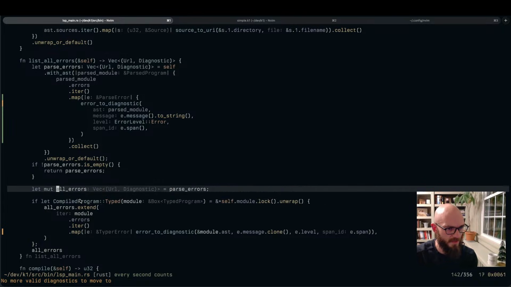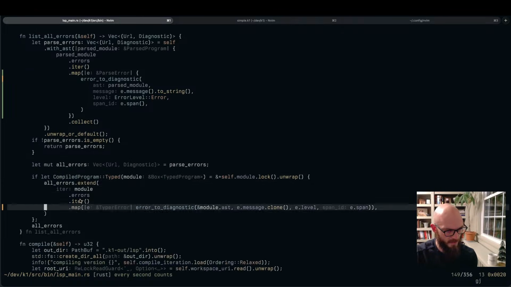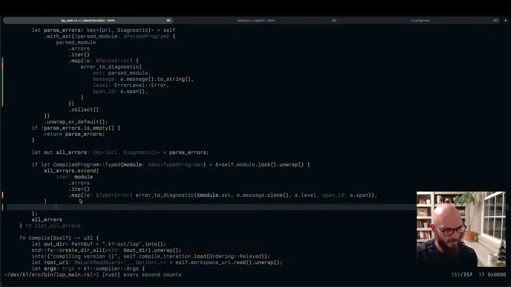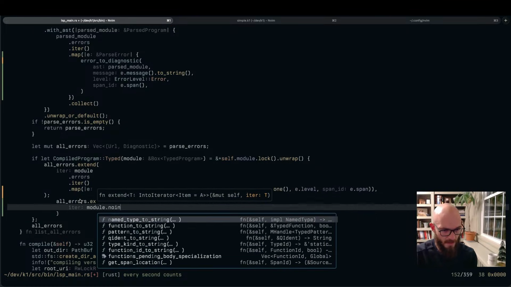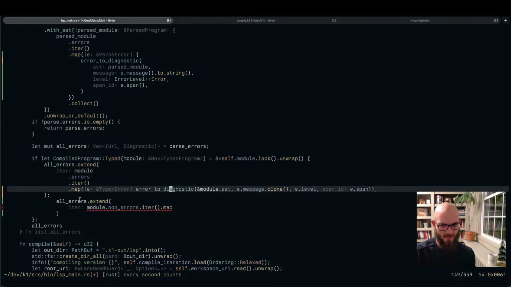Parse errors. All errors, sure. So module.errors, all errors, extend module.non-errors, map, the exact same line.